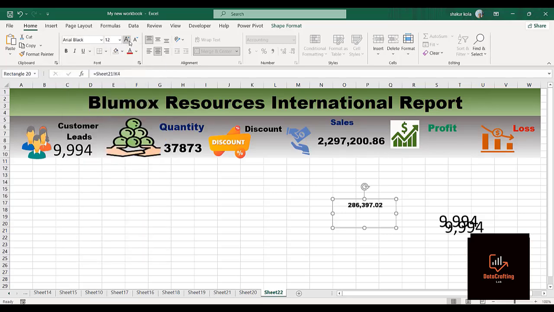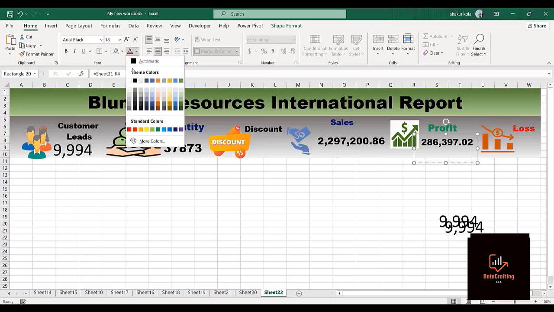Let's increase it. Now let's drag it up to where we have profit. Now this text color, let's highlight it, or let's change it to green.